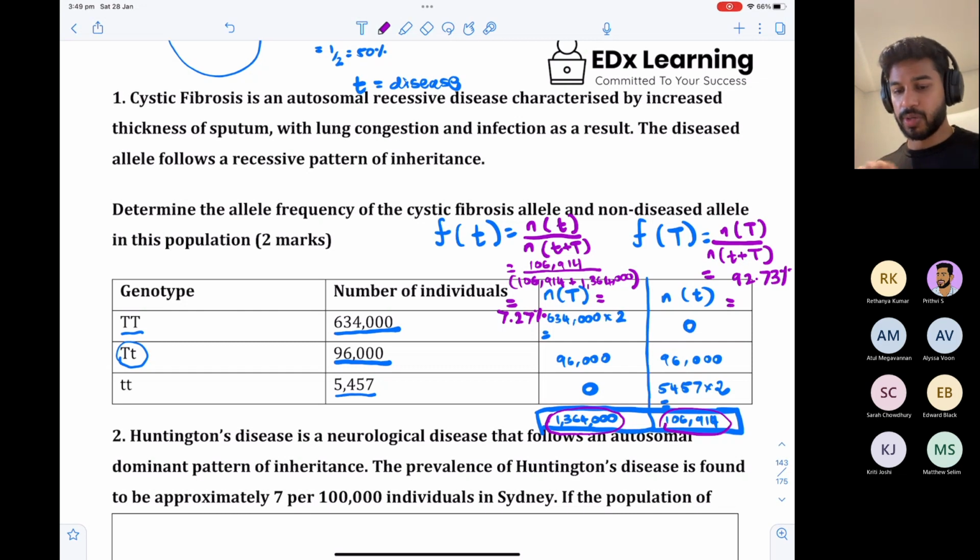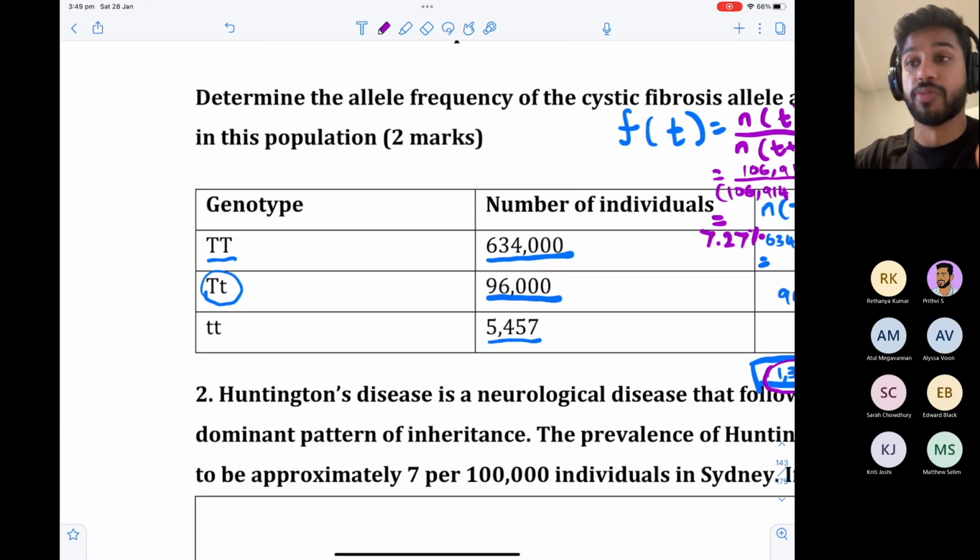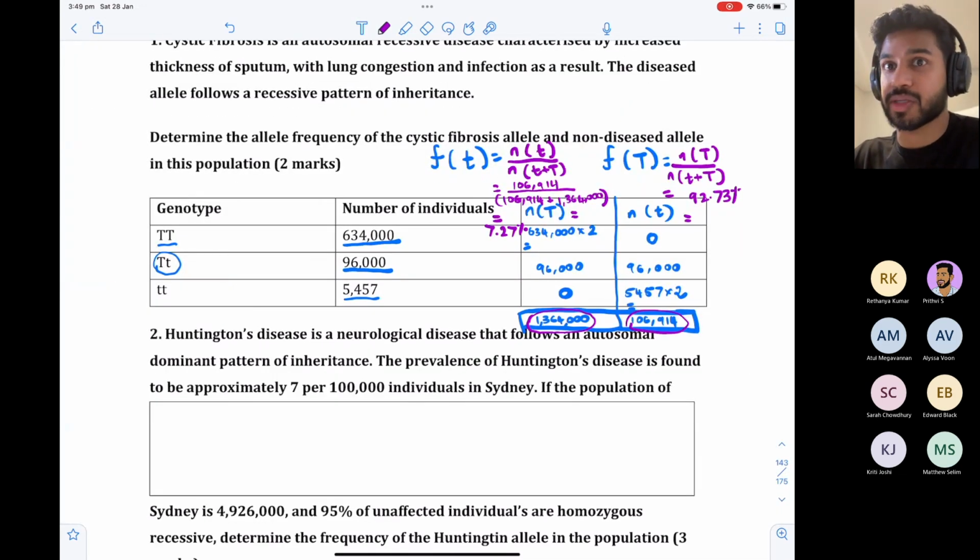That's it. We won't do another question because that's the hardest these questions will get. They're just going to give you bigger numbers, and instead of writing genotype like this, they'll say homozygous dominant, heterozygous, homozygous recessive. But you know that's big T, little t, etc. So the key thing is don't forget this way to calculate allele frequency. So many students forget how to do this at the end of the year, and they'll get a question in their trials, and you can't logically work this out unless you remember from this question that you just did.